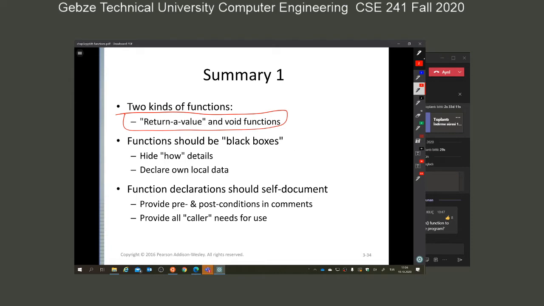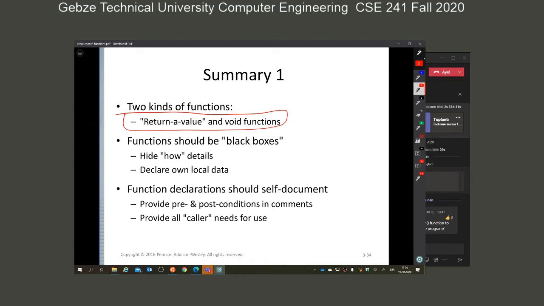We like this: functions should be like black boxes. I don't have to know the details of a function to call it. All I need to know is the parameters, return type, and what it does. We just hide the details. The function should be sufficient for itself.